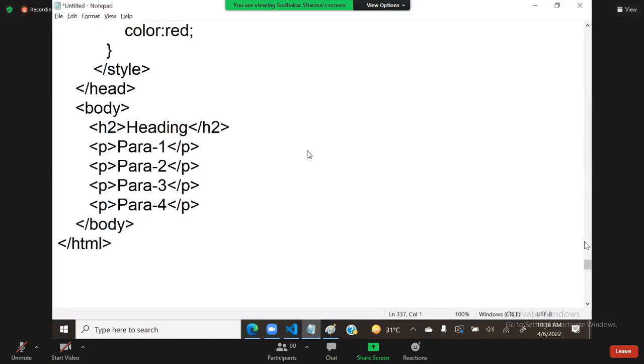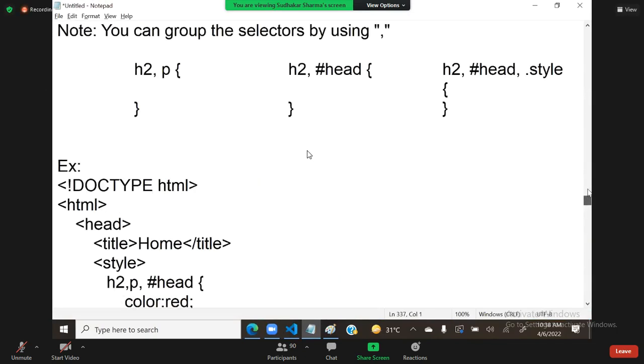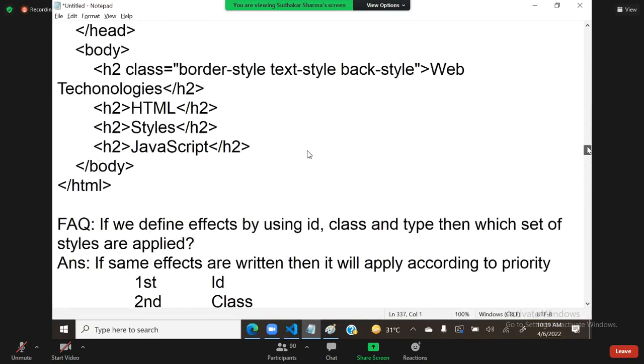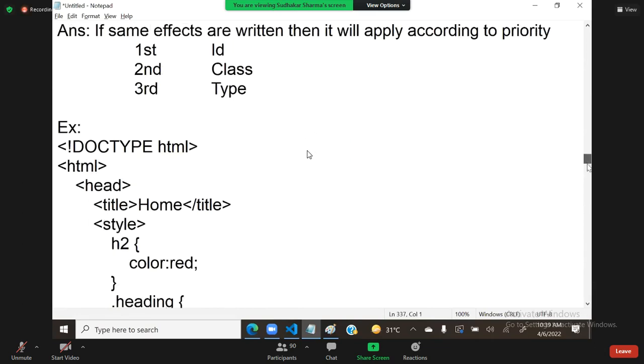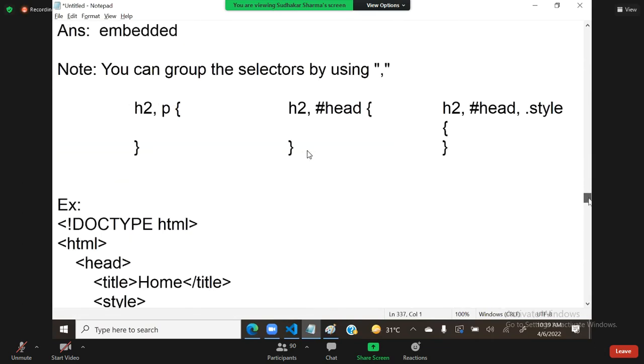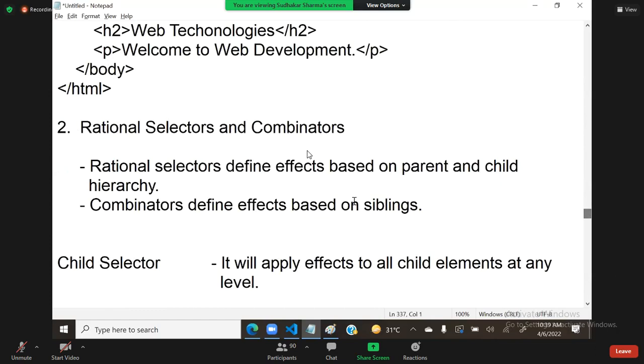In parent and child, two selectors are there. These are the two relational selectors. Relational selectors means parent and child. Here we have two options: one is space, another one is greater than.